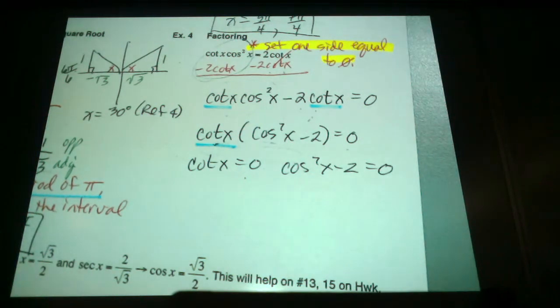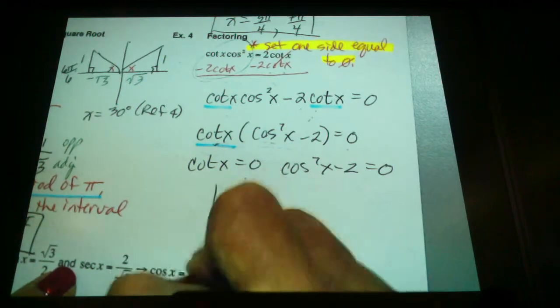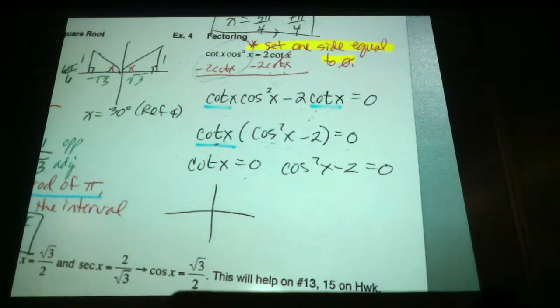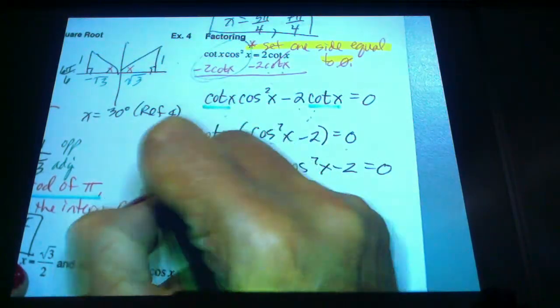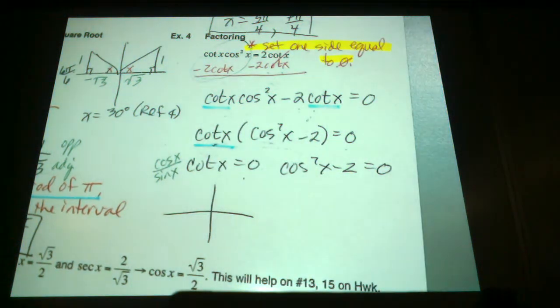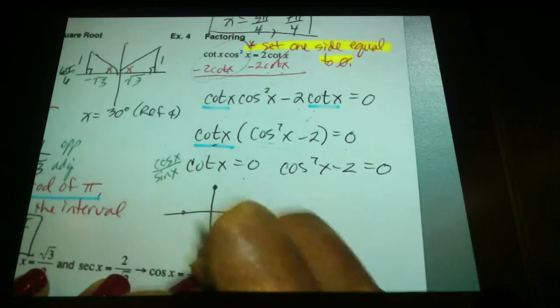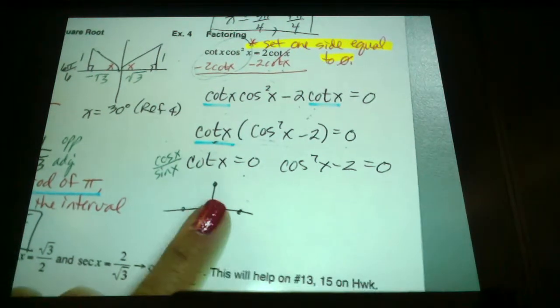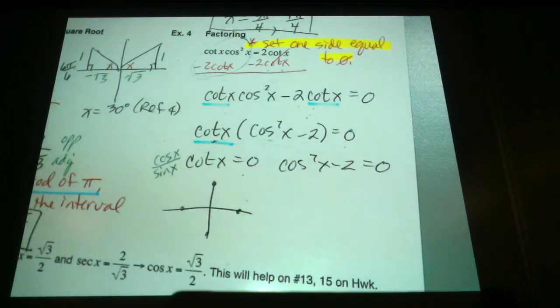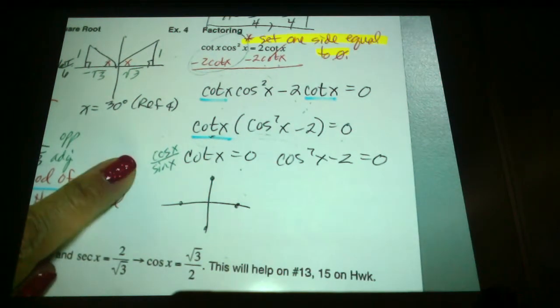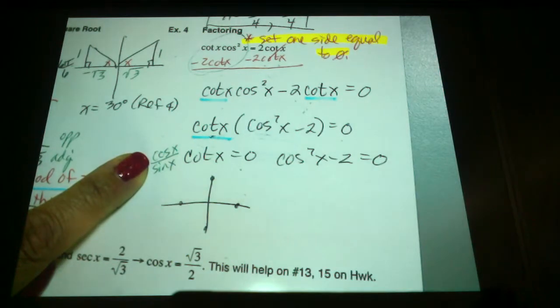So remember that cotangent of x equals 0 is going to be the easier one for us to deal with. So look at your unit circle. Cotangent is cosine of x over sine of x. In our unit circle, which is our ordered pair, cosine is x and sine is y, correct? At each of these right here, remember these? In order for this to be 0, remember all of these ordered pairs are 1s and 0s or negative ones. What has to be 0, the numerator or the denominator, for the whole value to be 0? The numerator. So I'm looking for the numerator, cosine, to be 0. In other words, where are the x values 0?